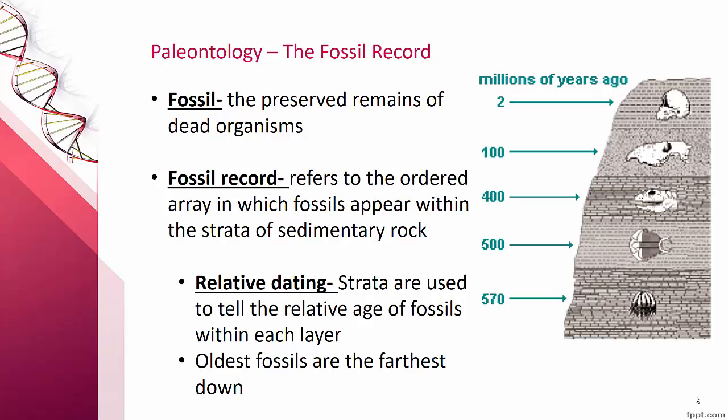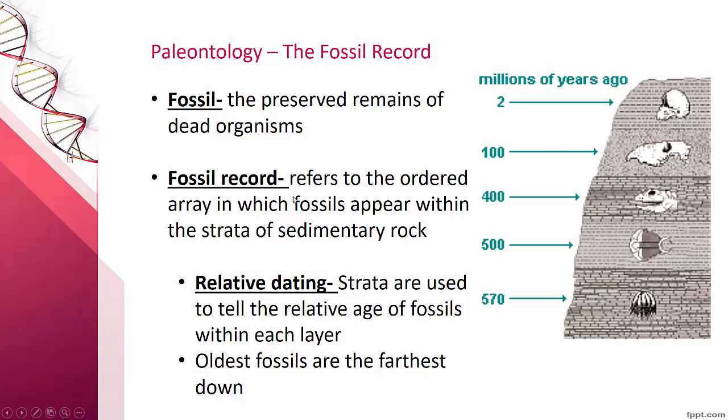Alright, so looking at paleontology, it's really talking about fossils. So just remember that a fossil is the preserved remains of dead organisms. So over here we have the oldest fossil in this little picture of 570 years ago, and it's some sort of simple blobby type organism. And as we go up, the rocks get younger, and the organisms get more complex. So we've got some sort of turtle head, some sort of ape, maybe ape head, and then we have a primate head. So you can see the complexity increasing as these species get younger.